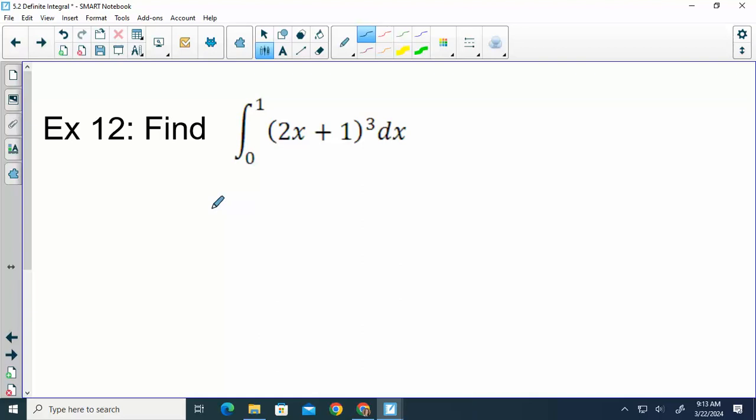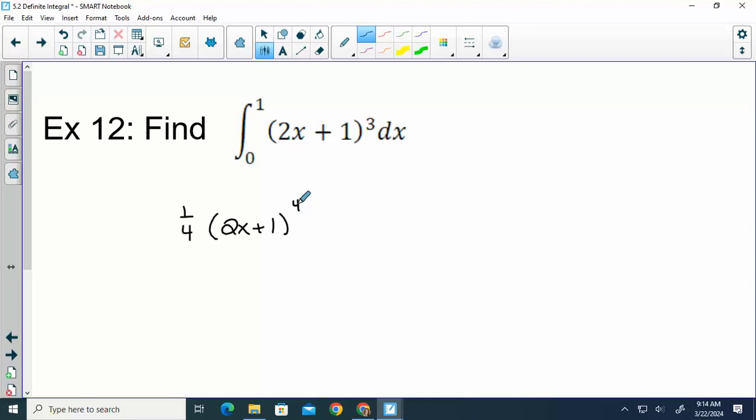So normally, if we had something squared, we'd probably multiply it out. If something's to the third, we certainly could multiply it out, but it's going to get a little bit longer. And if I start making fifth, sixth, seventh power, we definitely do not want to have to multiply it out. So let's think about this. If you did the derivative, what would you do? Chain rule. So you would first bring down the exponent, subtract 1 from the power, right? So let's do that in reverse. So if I add 1 to the power, that would be a 4. So what goes in front?